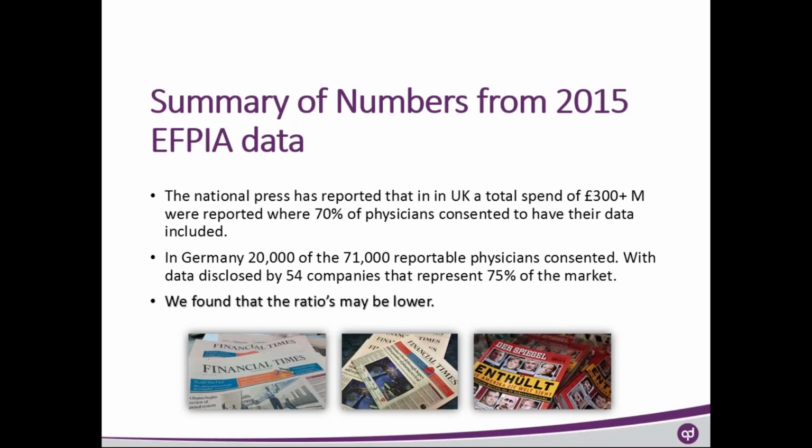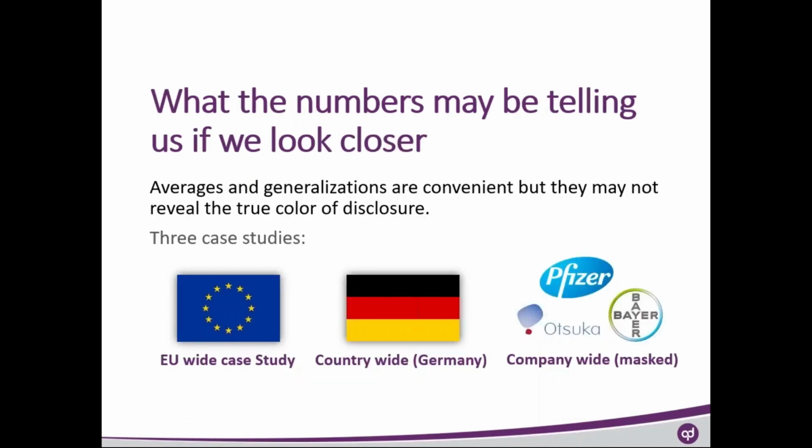But what I want to do next is to apply a slightly different paradigm in assessing the numbers and success of last year's transparency data, and also share with you what the numbers may be telling us more specifically. I do want to call out that sometimes averages and generalizations are convenient, but they may not reveal the true nature of disclosure. Because again, I want you to keep the main focal point in mind that the objective of the EFPIA directive was self-regulation, and part of that was to help the public know about the level and the nature of relationship between drug manufacturers and the physicians.